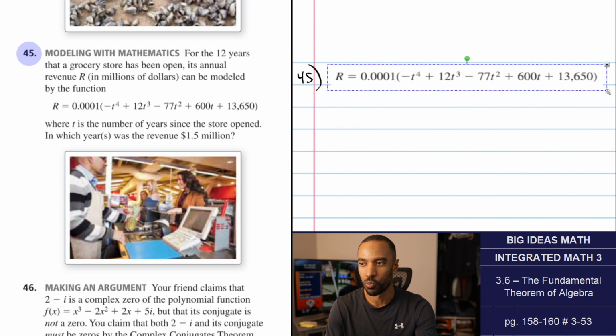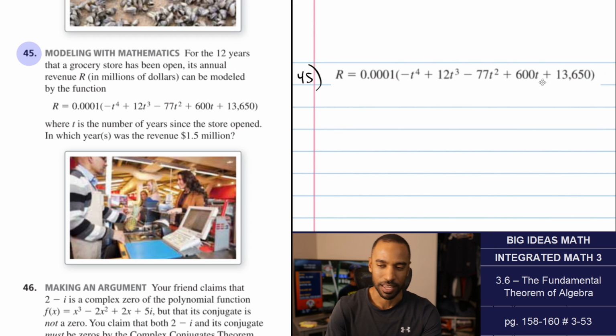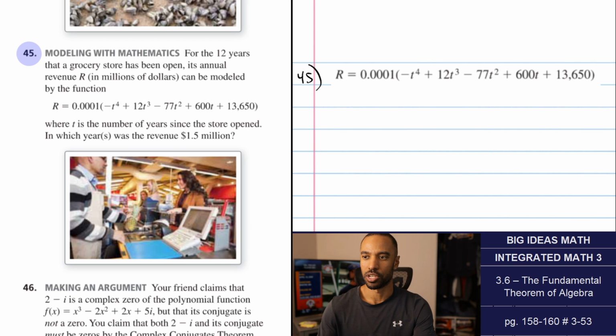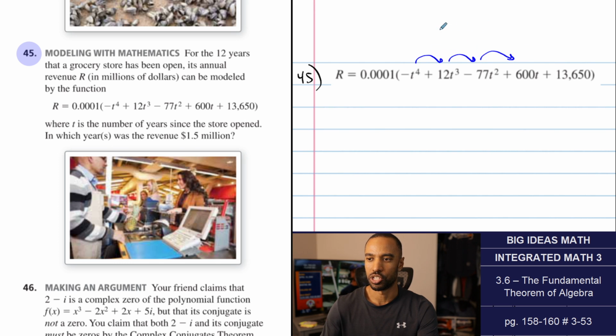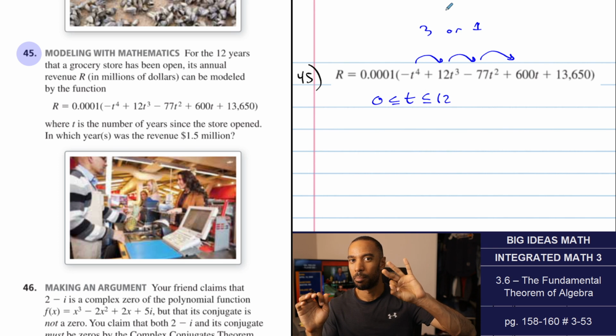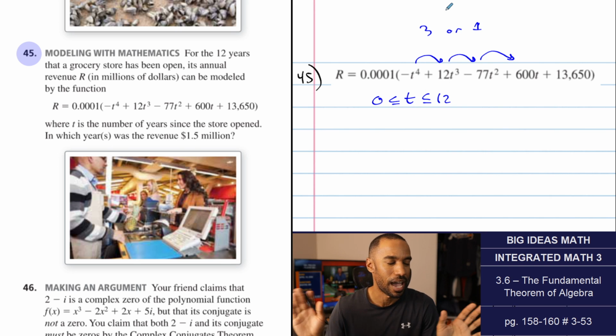Now, by Descartes' Rule of Signs, if that's the name of it, is it also possible? See, 0.000 whatever 1 doesn't change sign changes, and from here in standard form, there's 1, 2, 3 sign changes, so we can have 3 or 1 possible solutions here. Now, we're going to be looking for the 12 years of time, so within this time frame, it may hit once, it may hit twice. You have to remember, it hits 3 total positives, possibly, but the 2 may only be in this domain. So we'll see. I have no idea.